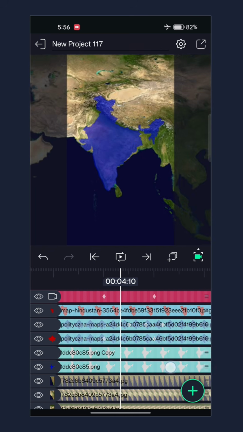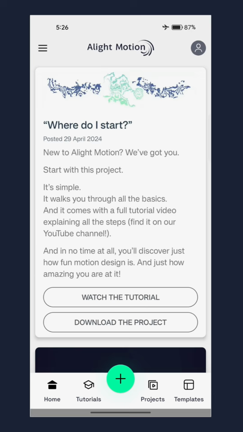Now we have to add the name animation here. So for that, create a new element.